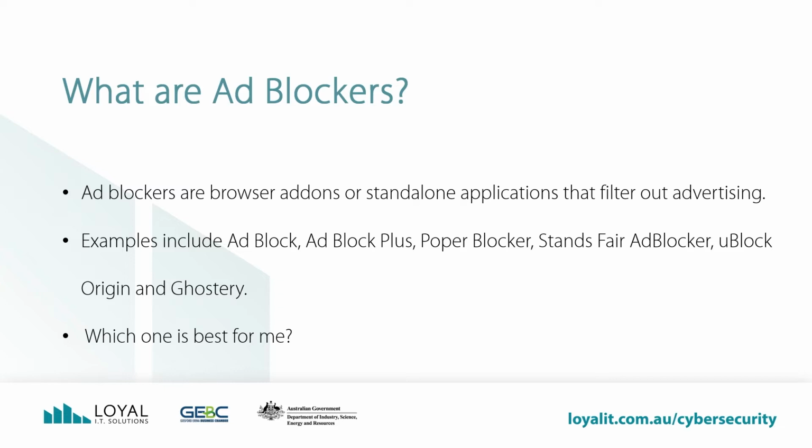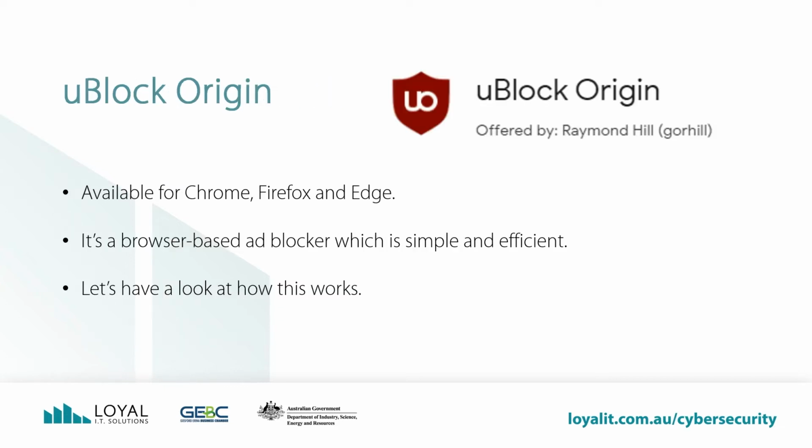All three of these share a common ad blocker, which I love, which is uBlock Origin, available for Chrome, Firefox and Edge. It's a browser-based ad blocker which is simple and efficient. Be careful, there are two uBlocks out there. Make sure you select uBlock Origin. Let's have a look at how this works.